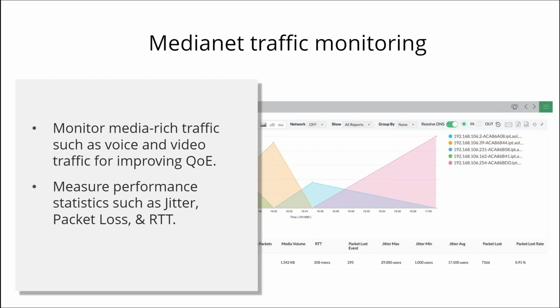So you might ask me why we need to do that in the first place. This is a good question, because in recent times we have been using a lot of rich audio and video. Let's say something like video conferencing, or you might be an organization that uses a lot of videos and audio for your daily use. In this case, we need to make sure that they are at peak performance. How do you do that? You will be improving the QoE that's available. With this particular functionality, Medianet, we can also measure performance statistics like jitter, packet loss, latency, and all that information that's there.